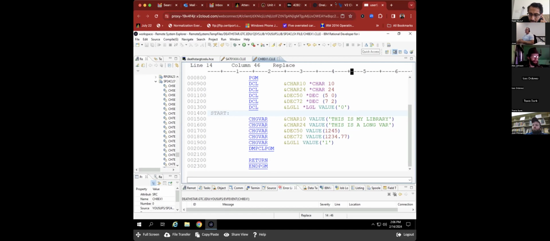Decimal 72. Okay, so check your line number 12 to make sure that it matches with line number 18. Because it is basically saying 72 doesn't exist. So if line 12 is not done correctly, line 18 will complain.